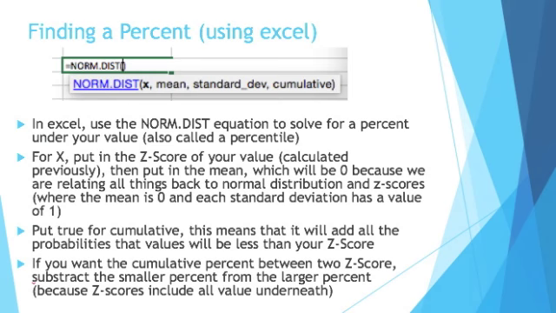So the way you would do this in Excel is you would type equals norm.dist, that stands for distribution. The whole thing is normal distribution, which is what this video has been about. So hopefully that makes sense to you at this point. The x, you type in your z-score, which we calculated moments ago. You say comma, then you type in the mean, which we also calculated, then type comma, the standard deviation, which you now know how to calculate, comma, then put true. Just always put true.